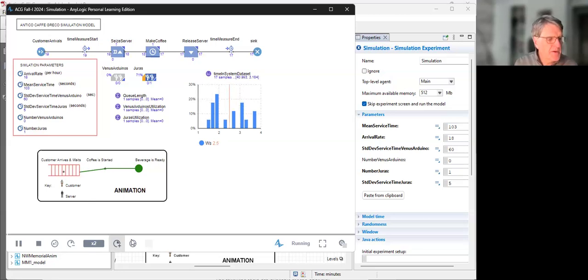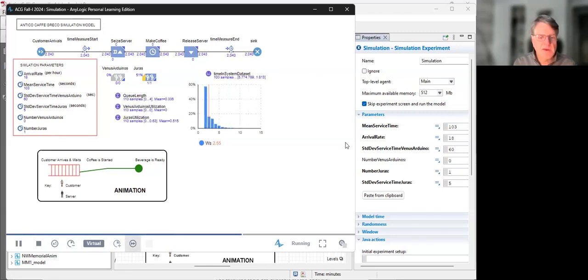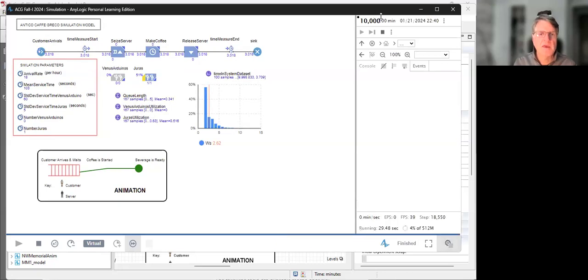Now I'm going to speed this up, run it all the way to completion by doing that. And I'm going to get 10,000 minutes. Again, served about 3,000 customers. And my average time in system is 262. But we are getting some high-end completions, very long completions. Don't know how many are out at 15, but it's clear there are some bumps here at 7-8 minutes. So it's just something to note.